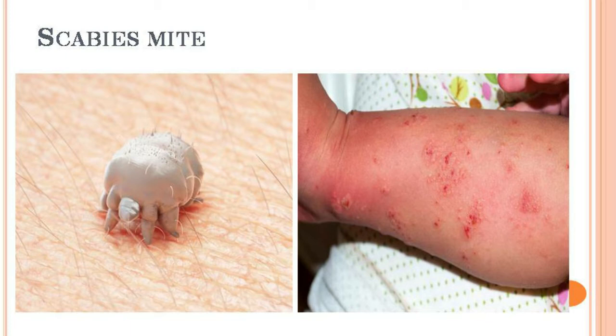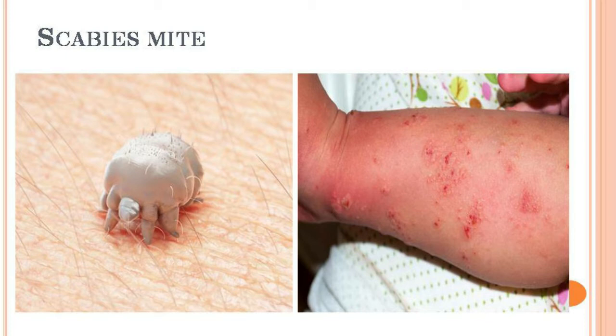You cannot see them directly. They are very, very tiny, and they will keep on causing several infections. So when a person is infected like this, other people should not wear his clothes, because once someone starts wearing those clothes, the infection will transfer to that particular person. It's a kind of contagious thing, so we should be very careful, even when you ask for other people's clothes, like during school day programs or something. So we should wash them thoroughly in hot water before using them. So this is about the scabies mite.